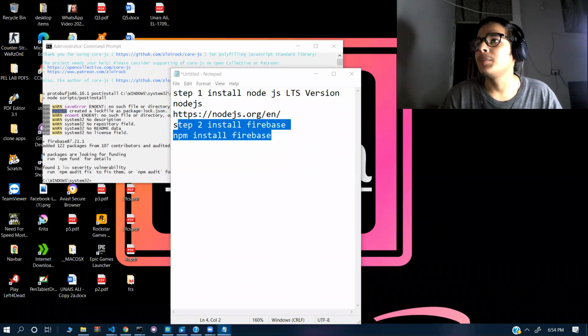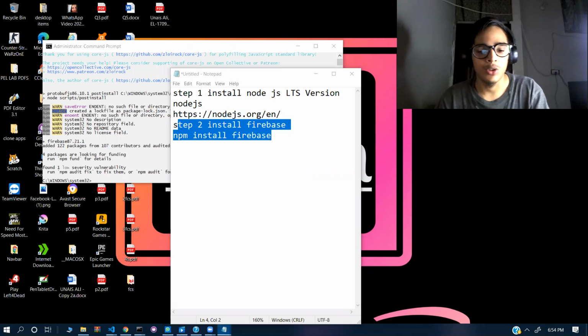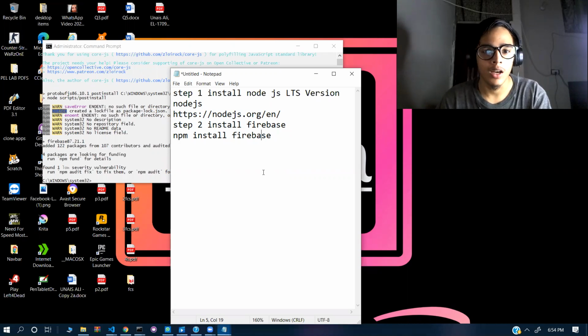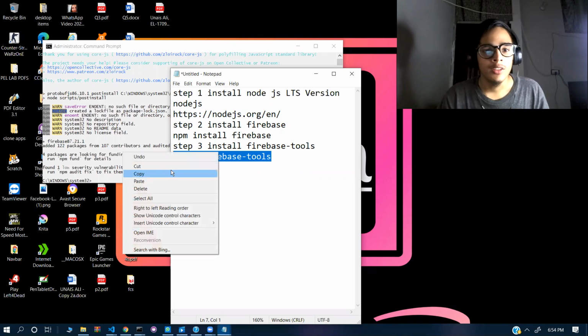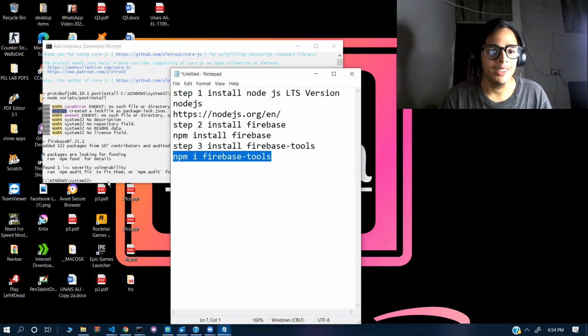Okay, now we are going to move to our third step. The third step is that we have to install Firebase tools. So the Firebase tools installation is this: npm i firebase-tools. Let's copy this and paste it here.